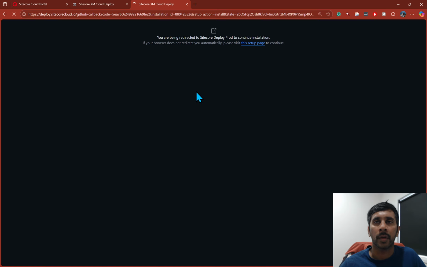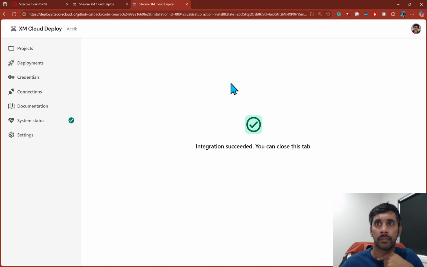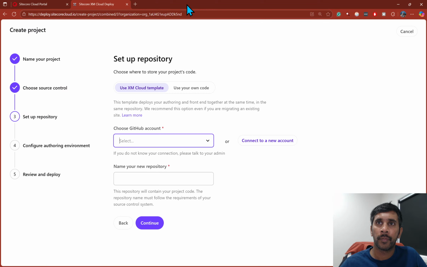Okay, I'm using the password. So now once the setup is done, it should say it is good. So the integration has succeeded. You can close this.